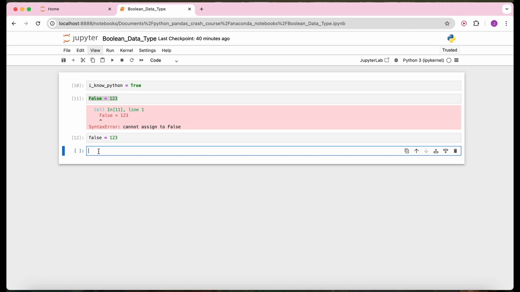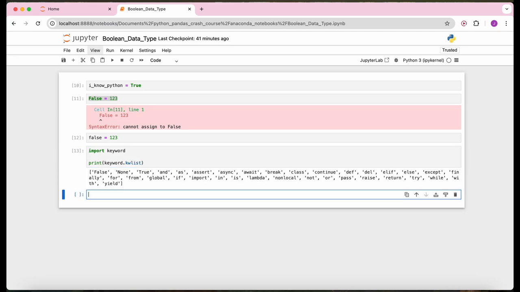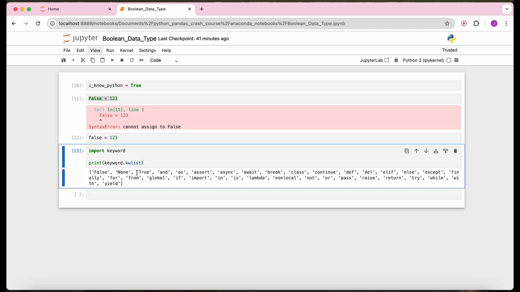If you are wondering whether Python has taken one of your favorite words for itself, you can do the following. Start by importing the keyword module. You can think of modules as small packages in which you load features into your workspace. Then you call the print function followed by the keyword module, dot, kwlist, which stands for keyword list. In the result, along with False and True, there are other keywords such as and, or, which we'll touch upon shortly.